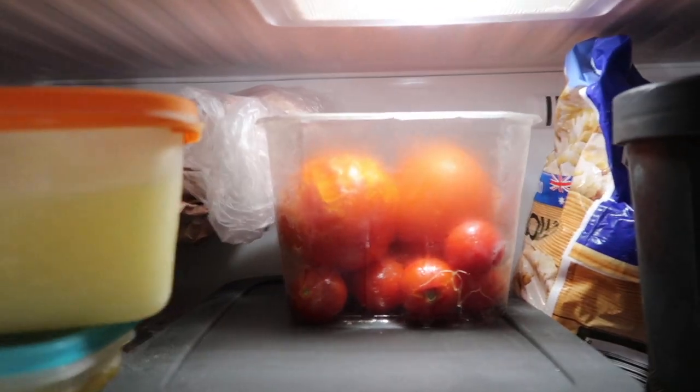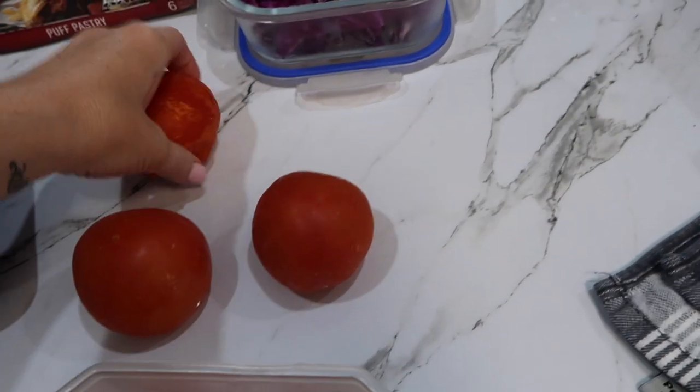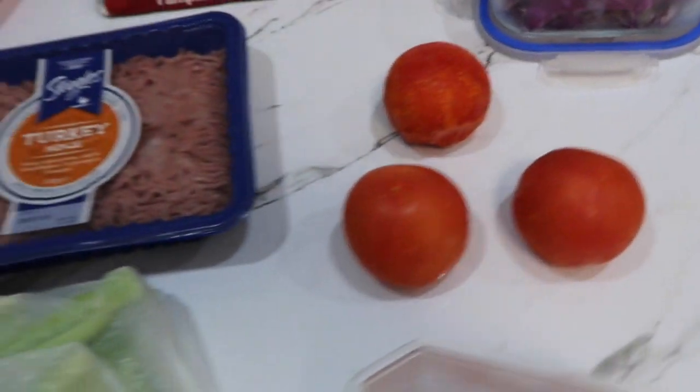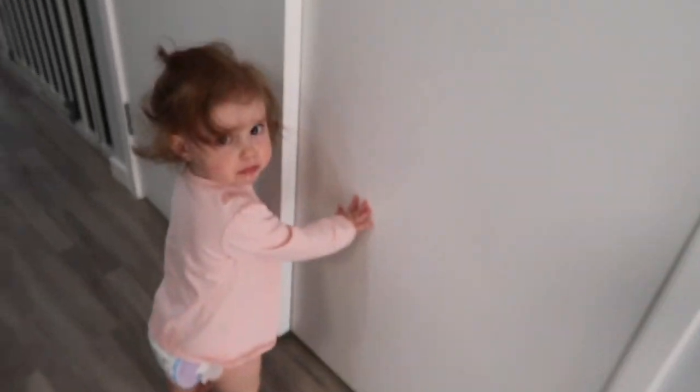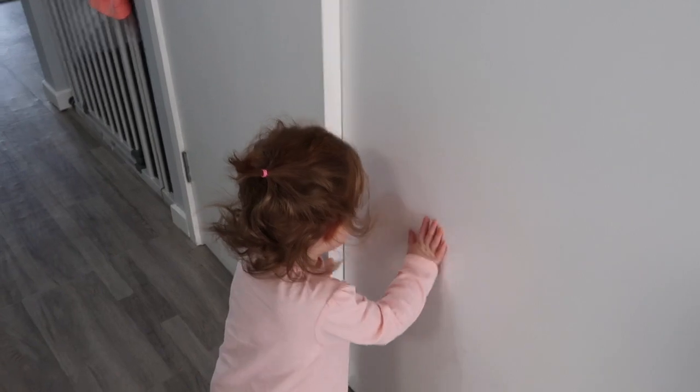I'm out of tin tomatoes, which is fine, because as you guys know, whenever my tomatoes start to go off in the fridge, I freeze them, and then I just stick that in the pot. They'll thaw out, and I'll use those as my alternative. I think she wants some afternoon tea. Is that what you like?